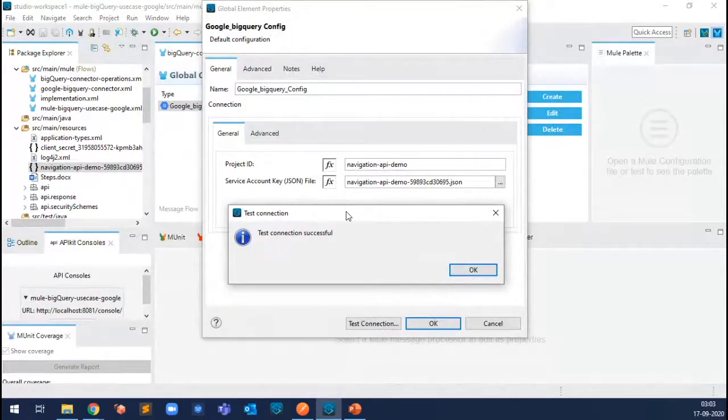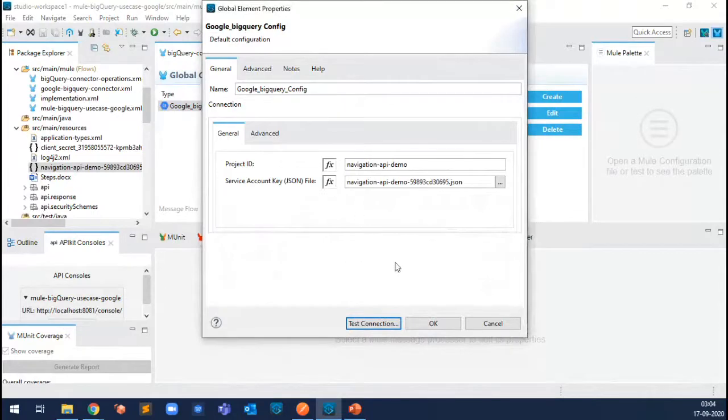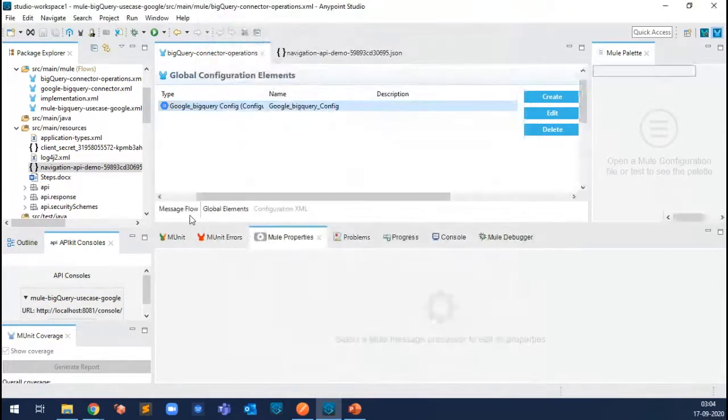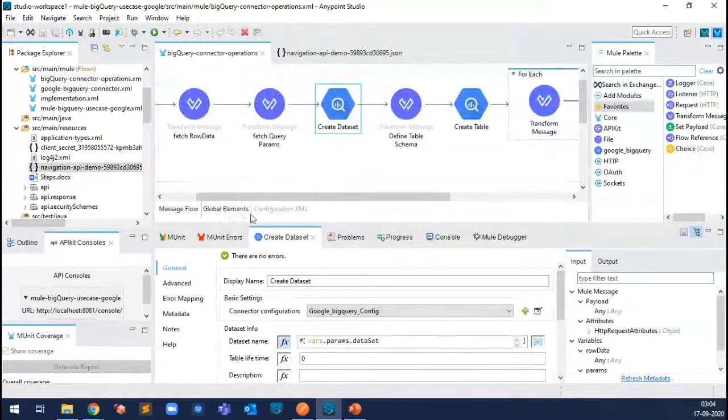Ideally, we'll get some permission issues, so we need to take care of that: whether the respective user is added to the relevant service account, or whether the user has access to the BigQuery service. Once we have the permissions, we can simply make use of these connections. So this is how we can configure a Google BigQuery connector in our studio.